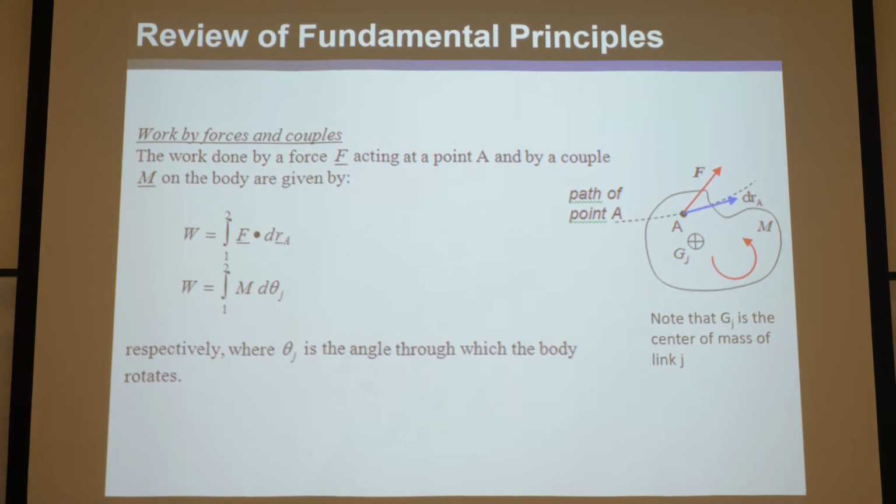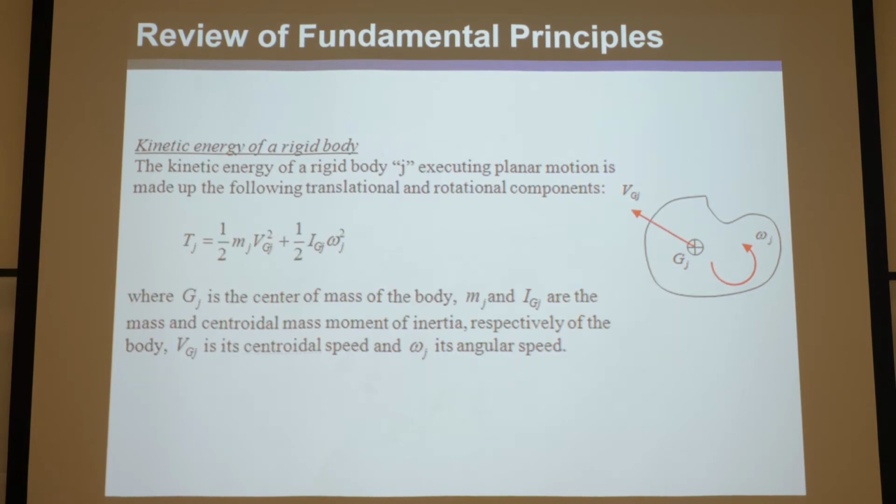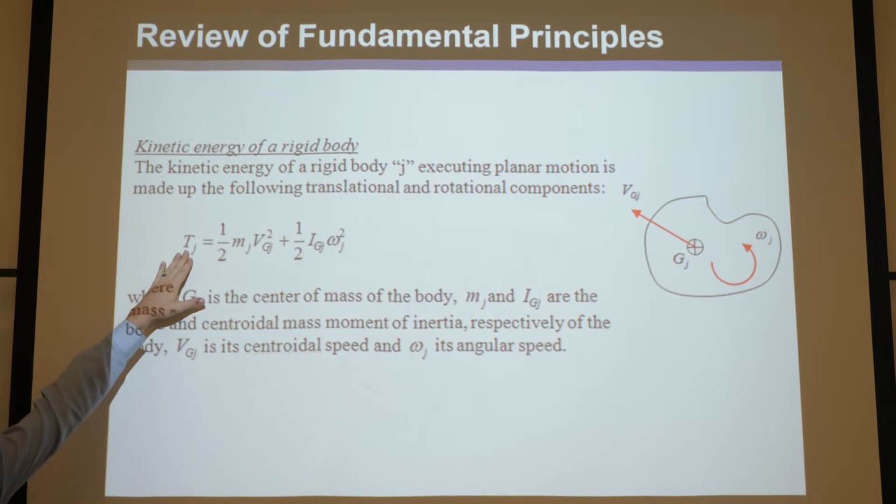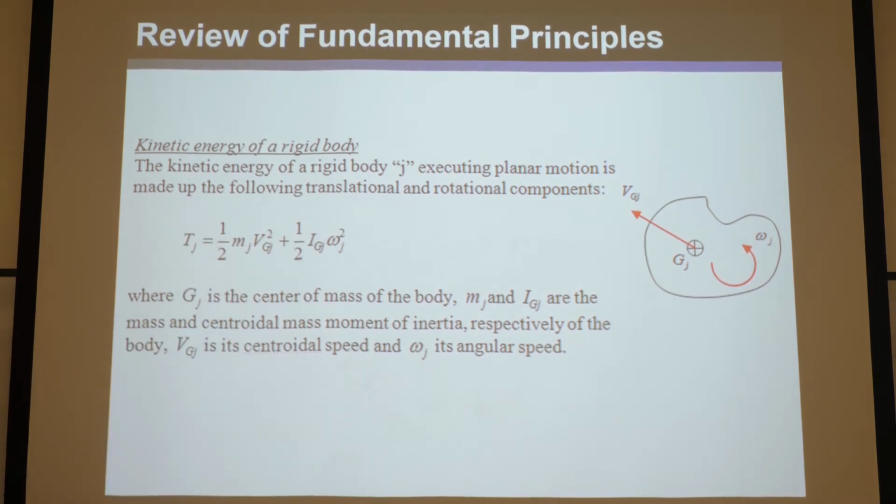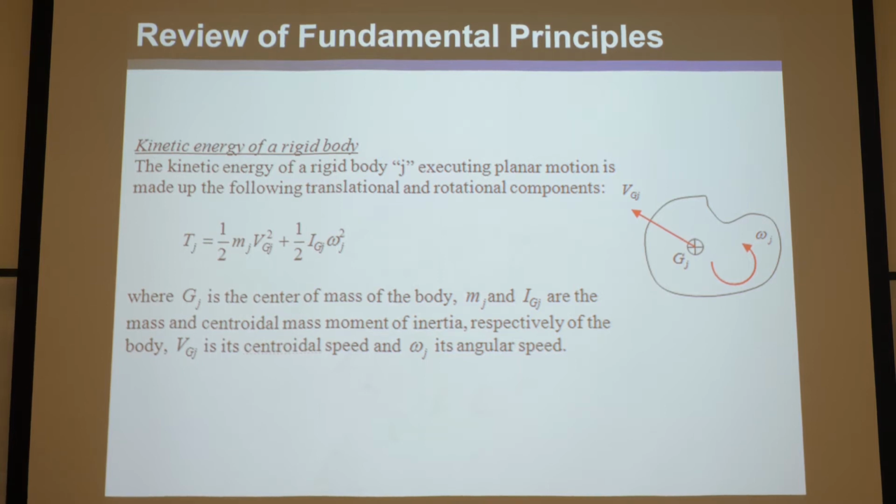Okay, all right. So that's work. And of course it's in units of Newton meters. This is force times the distance, right? Or joules, of course. That's energy. Okay, so kinetic energy of a rigid body is defined, we'll call it T here, and if it's a link J, it's the kinetic energy of that link J. Many of you know from high school the kinetic energy of a body is 1/2 mv squared, or the speed or velocity squared, or the magnitude of the velocity, which is the speed squared.